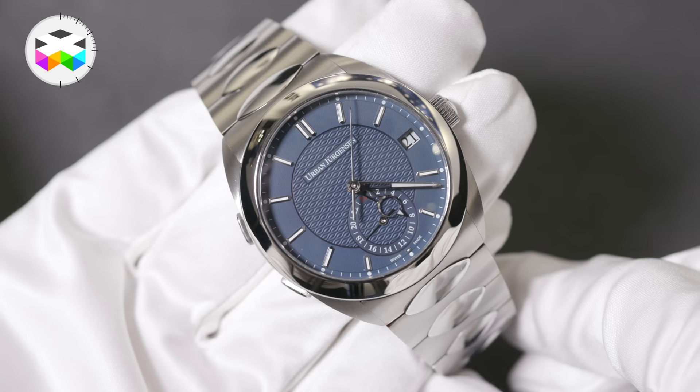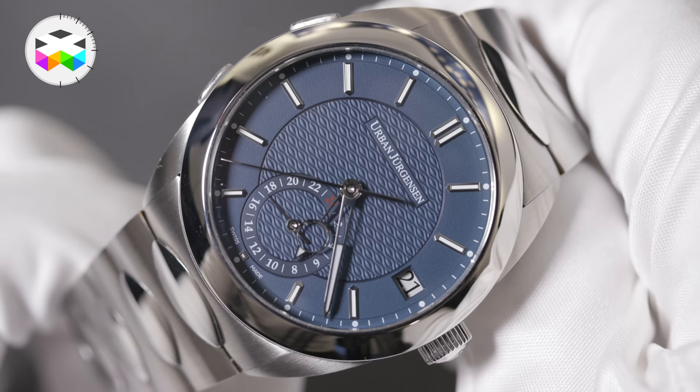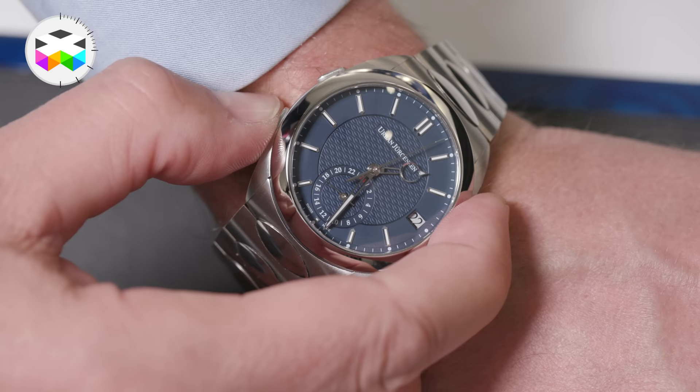There is a very large part of the market that simply is luxury steel watches and we wanted, with regards to our retailers, to become a full supply partner. That's why strategically, already five years ago, we knew we were going to go here. This is not the easiest of tasks so it's taken a bit of time, but we haven't seen much news in this category for almost 40 years — it's Gerald Genta's iconic pieces.